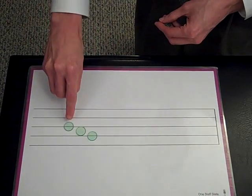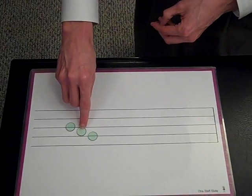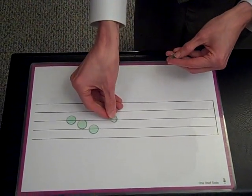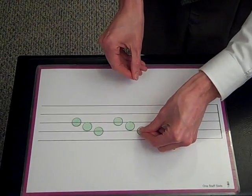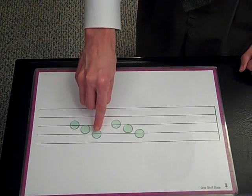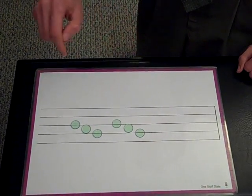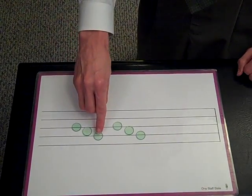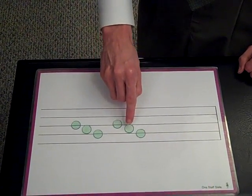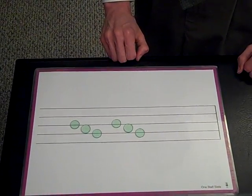Remember that notes can be drawn on a line, like this note, or a space, like this note. These 3 notes form a pattern stepping down. Can you guess what song this is? This is just the start of a song that you know. Ba, ba, ba, ba, ba, ba. If you guessed hot cross buns, then you're right.